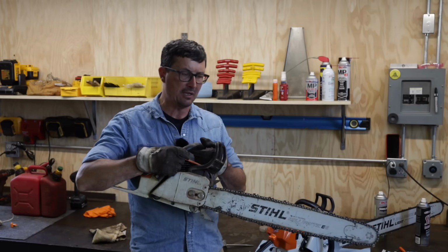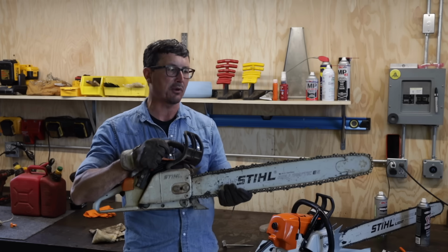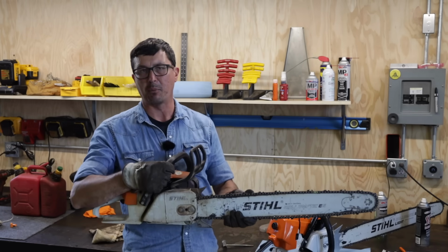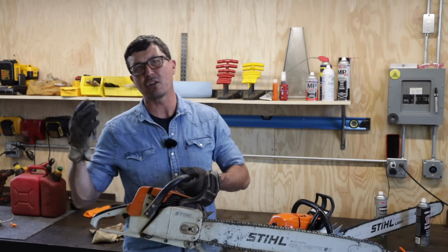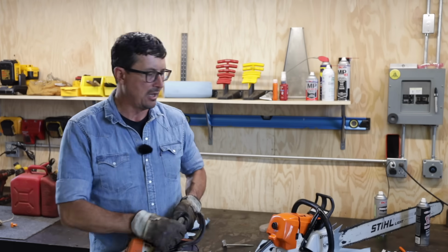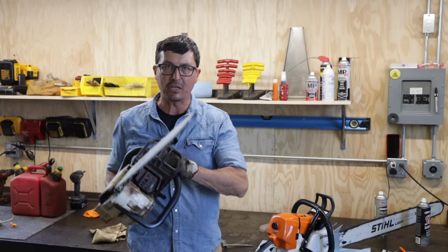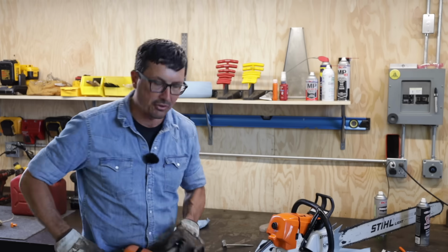This is a 260. This is one that I run, and you can run a long bar on them. I run a 25-inch bar on the little 260. Stihl probably says no, but it seems to work fine. You just can't go into it ham-fisted like you can with a big saw, but you can get through it just fine. But the nice thing it gives you is that reach to be able to limb and to cut stuff without hunching over all the time.